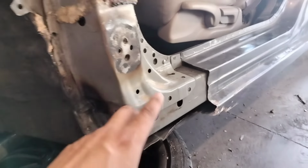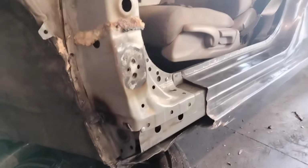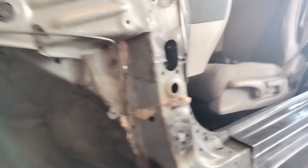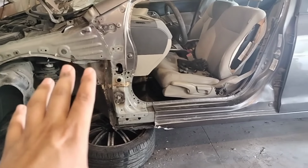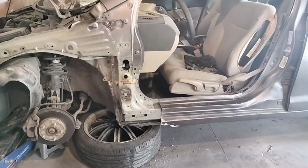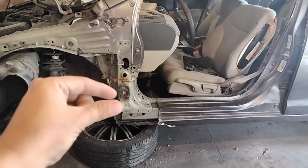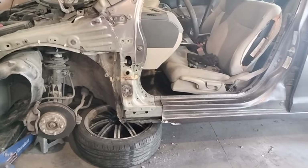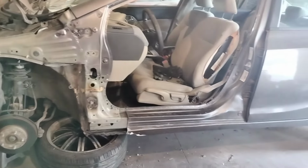Right now, all I'm worried about is if the door's gonna line up and close and open on this car. So that's that. We're gonna go ahead and mock up the door. I was gonna put the metal sheet, but the sheet metal doesn't do much other than make it look pretty. So we should be able to mock up the door with this as it is right now and see where it lands up. And then I'll just put some washers right here so it gives us the skin amount this way out. But yeah, that should be it. Let me go ahead and get that mocked up and hopefully it fits good and we can start welding. If not, then we're gonna have to start doing some more stuff to it, messing with it a little bit more. Let's find out.